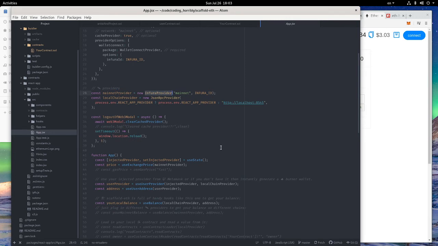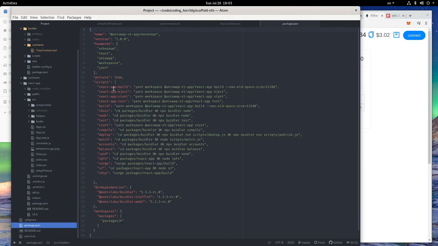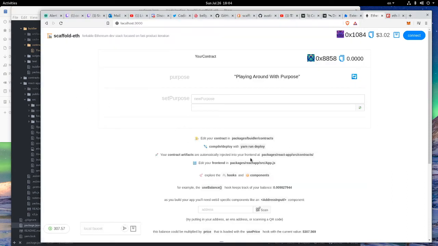So you can try changing it here to try and change the port. If you do that, don't forget also in package JSON, you're going to need to look at, wait a second, where am I? I'm in the wrong package JSON. There's a few different package JSONs, which can get confusing. But you see over here are his scripts. So you're also going to need, when you run the chain, which is this one, or if you run a node, and I think maybe some of the other ones also, you're going to need to put in an argument for port, like so, and then put in whatever port you want. A simple way to do that would just be to search in project for 8545 and anywhere that points to 8545 to change. I'm not sure that's enough to make everything work out, but it's at least a reasonable start.